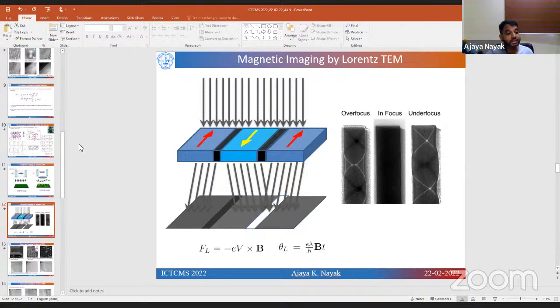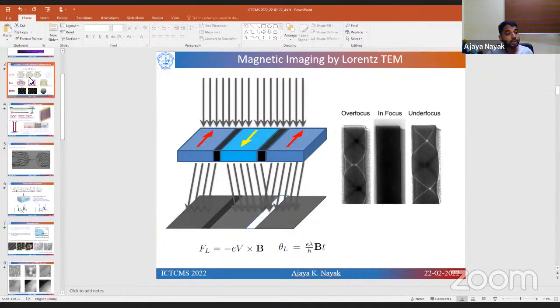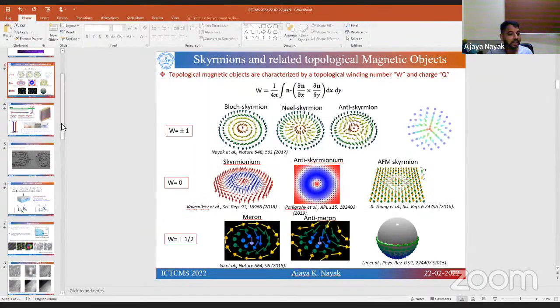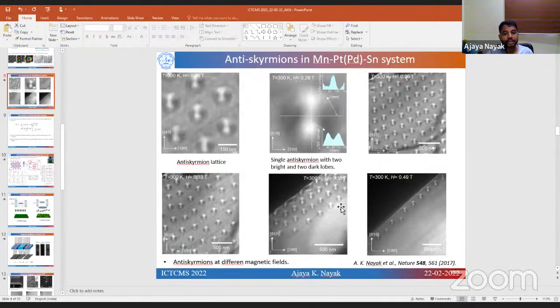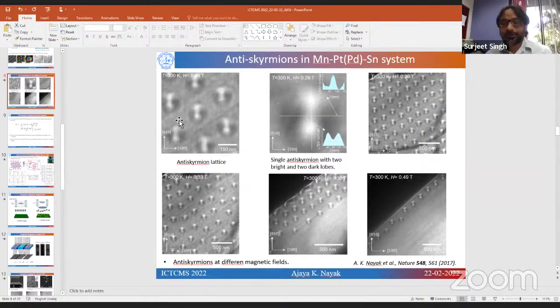Depending on the orientation, we can get this kind of contrast. The most important example is the anti-Fermion. You see bright, dark. I have not put this schematic because I am not talking about the anti-Fermion. Depending upon the spin structure, we have convergence or divergence of the beam, but always it is in plane. Okay, thank you. Are there further questions?